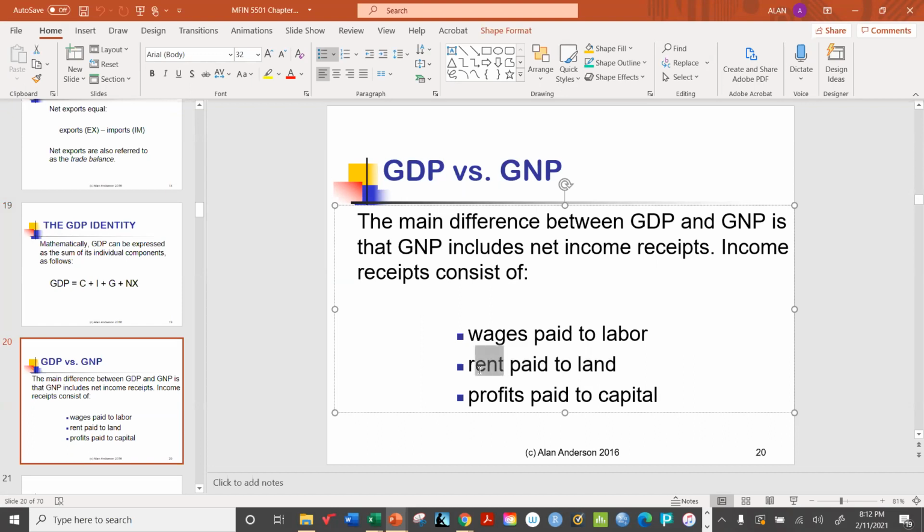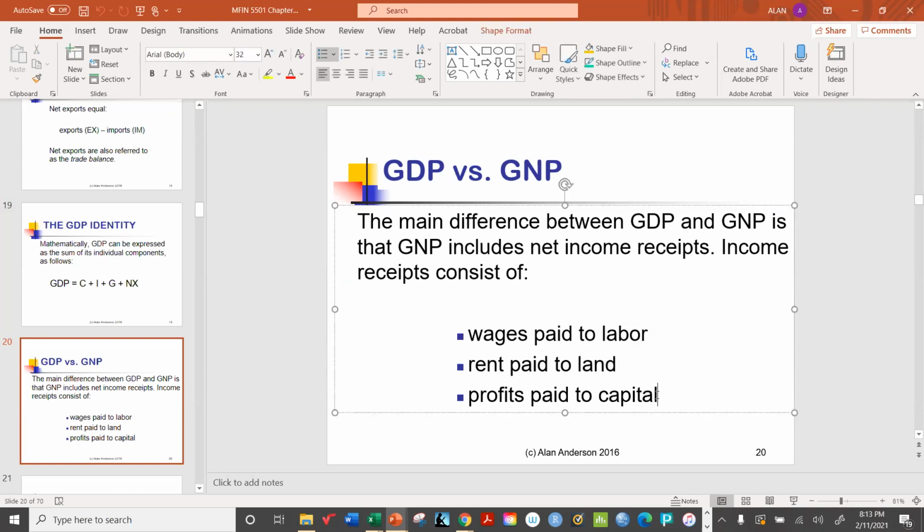It doesn't have to be literally rent like the rent on an apartment. It just means that if I'm, for example, the owner of an oil well, and ExxonMobil pays me $1 million a year for the right to use it, that would fall into this category because oil wells are a type of natural resource, and that falls into the category of land.